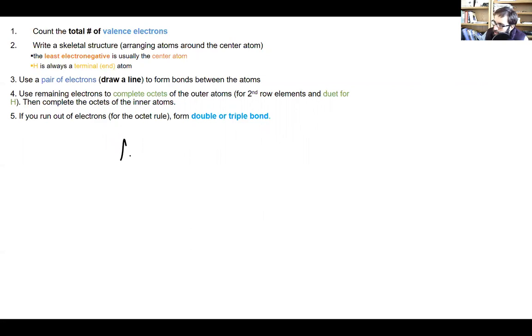Next one, another covalent compound. How would we name this? Dinitrogen difluoride, right? Don't forget your naming rules. All right, so what are we gonna do here? Well, we have 4 atoms, and we know our least electronegative atom is the center atom. So fluorine is the most electronegative element, so we're gonna put the nitrogens, therefore the least electronegative ones, in the center. Something like this.